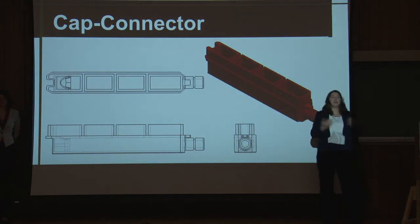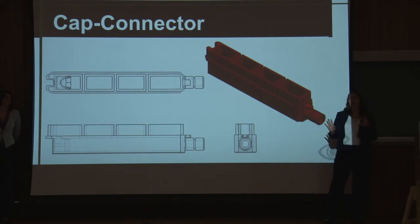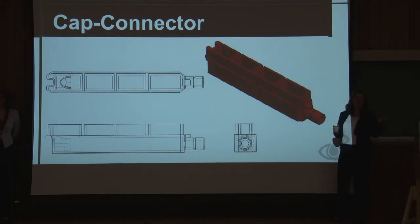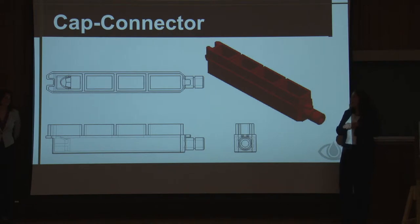But in a rare moment of clarity, we decided to combine these two pieces to simplify our design. And so this piece was cleverly called the cap connector. And it also provides a watertight seal between the connector and the panels, allowing water to move through for even water distribution. 3D printing has been invaluable to our project because of its quick iterative pace and relative inexpensiveness.